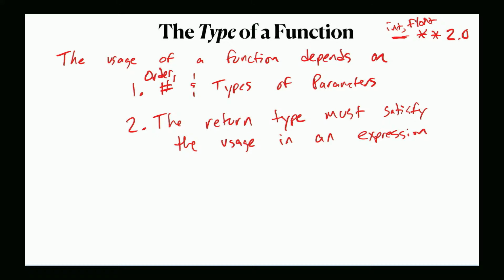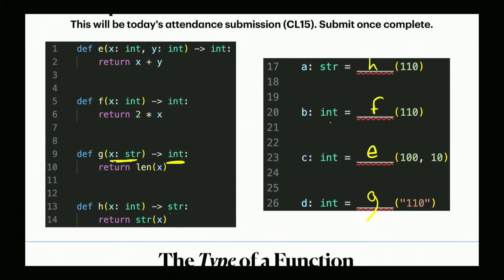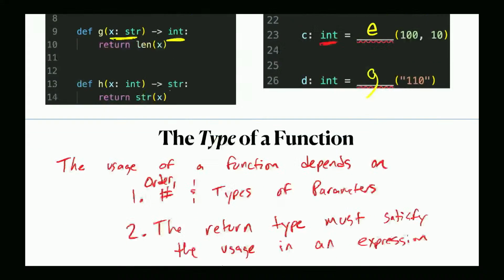If we wrote an expression that evaluated to a string or returned a string, this wouldn't actually evaluate correctly, or some other type, such as a tuple or things like that. So the return type tells you where you can make use of this function call. And we saw this in our examples, when we're trying to assign to a variable whose type is defined as an integer or whose type is defined as a string, we had to look to the return type of h to see, okay, it does return a string, and that makes it valid for us to use in this place.